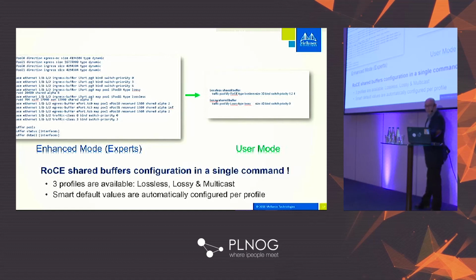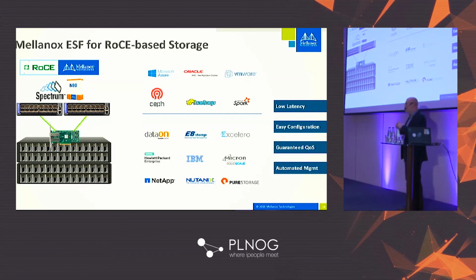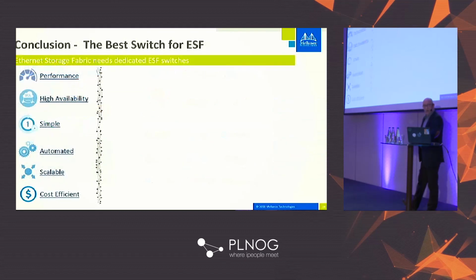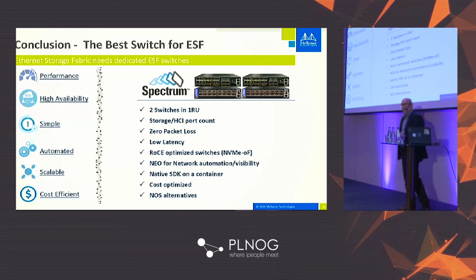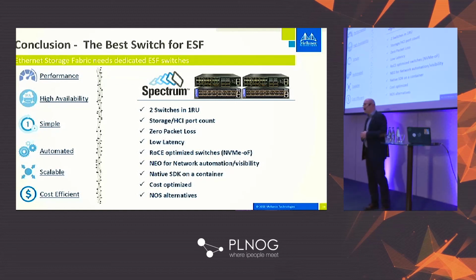This can be run on the switches, along with an operating system and management, and it really supports a wide range of diverse storage solutions, storage applications, and storage appliances. And ending with this, I hope you get the message that with a storage-optimized switch, Ethernet storage is not rocket science anymore. It is simply a resilient, fully redundant storage fabric within your network that scales up to the needs you really have.